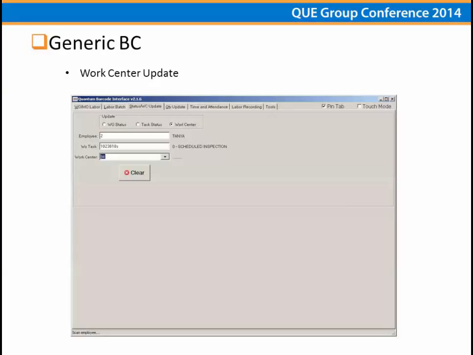to provide the ability to update a task work center. So with the barcoding device, you have the ability to scan your employee, the work order task if you have the radio button set for task or work center. And then again, the drop down. So you have the drop down for the value that you want to apply to the task record, whether it's work center or the task. Depending on the radio buttons, the drop down will change.